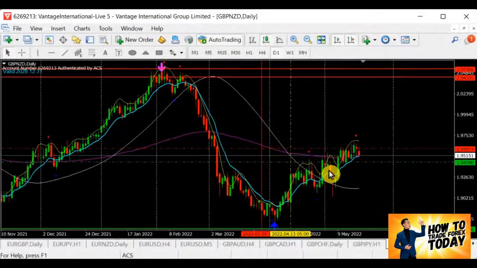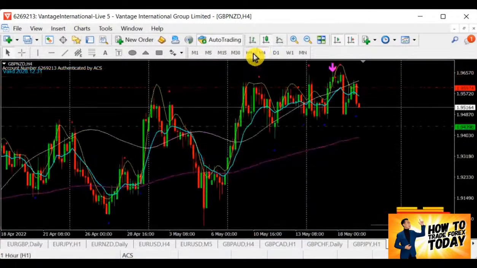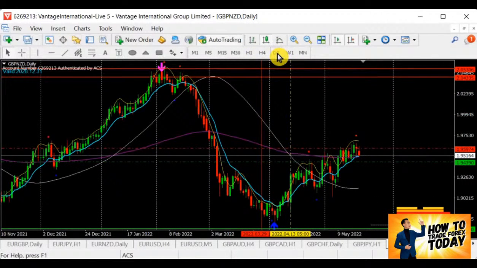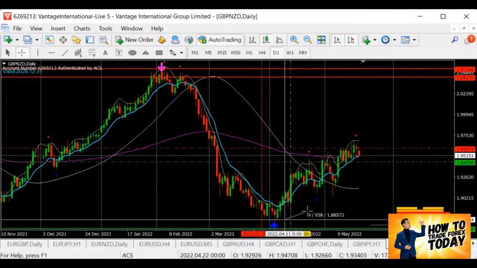Pound Kiwi, let's take a look at Pound Kiwi. Again, like I say, Pound Kiwi is moving towards the bull. So the retracement is coming again in the bull market. I'm going to give this a miss as I'm a seller. Because I'm a seller, I'm going to give this a miss. I won't trade against the trend.